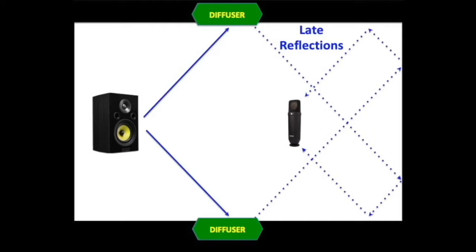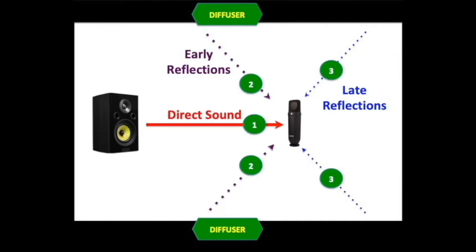From the perspective of the microphone, looks like this. No change to direct sound. However, early and late reflections are dispersed by the diffusers. And this reduces their energy, which in turn reduces the amount of echo in the room.